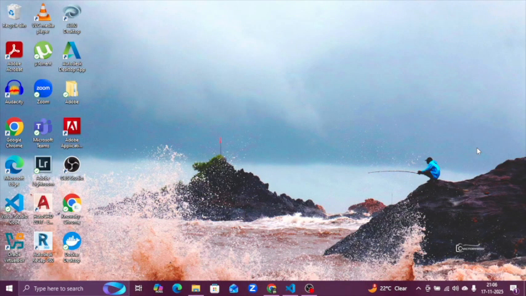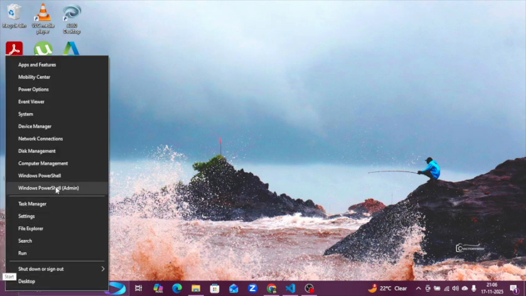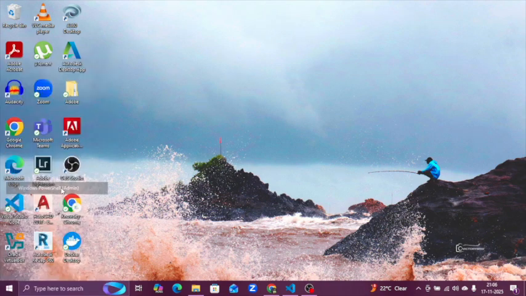Okay guys, so now I will show you how to create an agent with Google ADK. To do it, at first we will open Windows PowerShell with admin access. So let me open it.